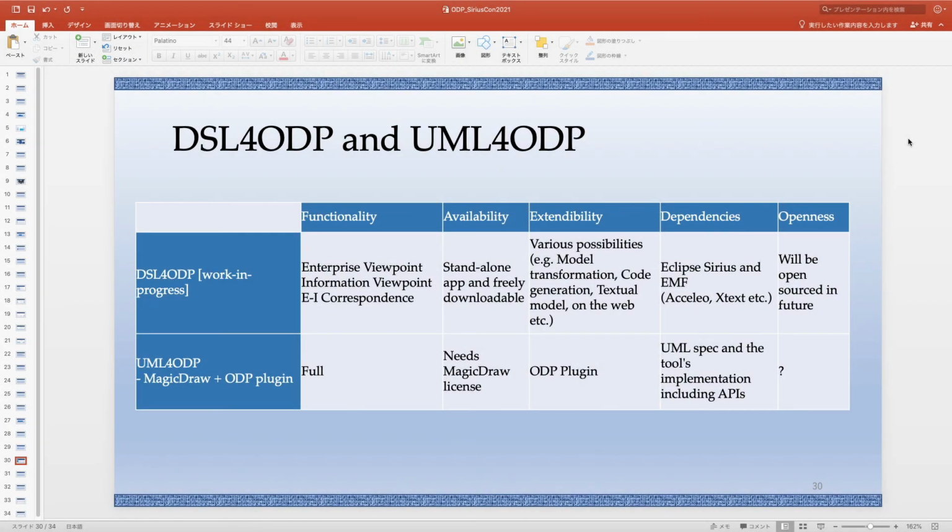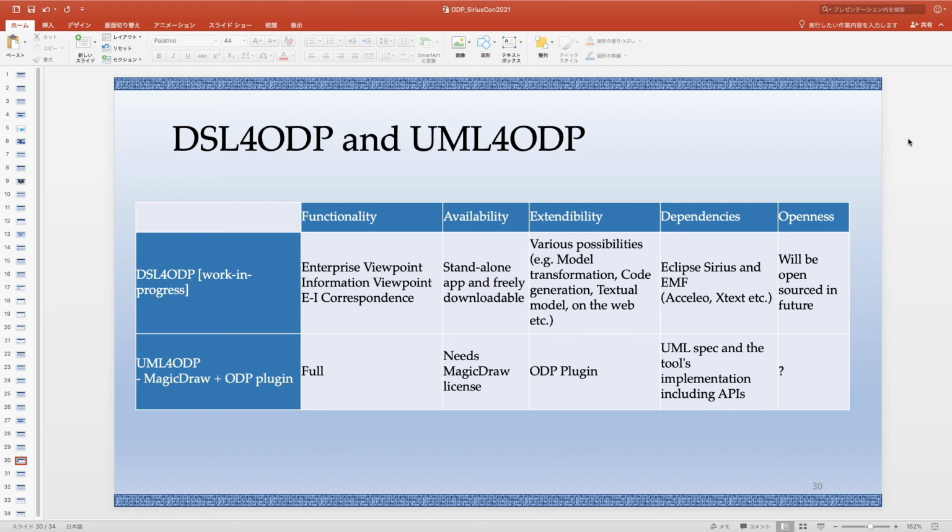Now here is the comparison between DSL4ODP and UML4ODP. DSL4ODP is still work in progress, but functionality wise, of course, UML4ODP covers the full set. Availability.